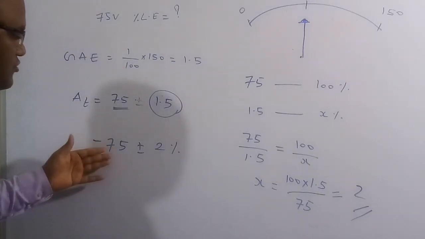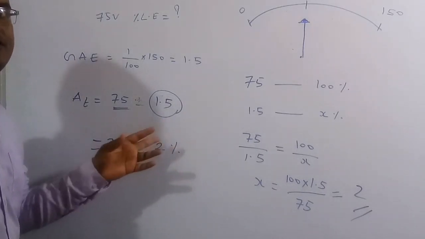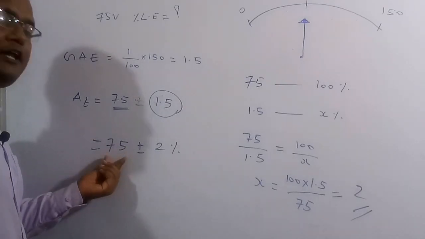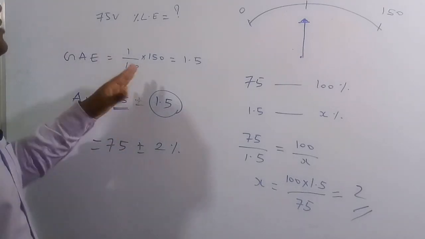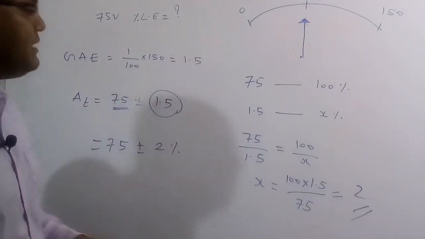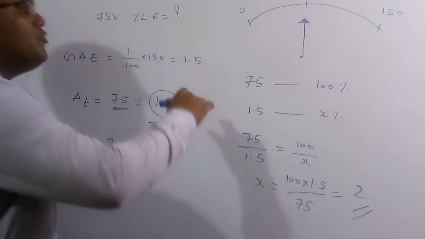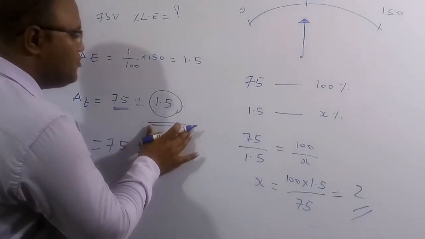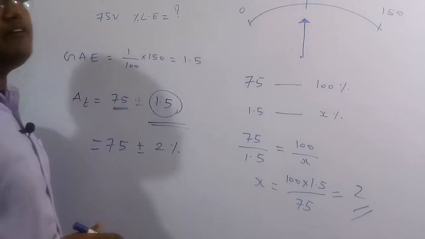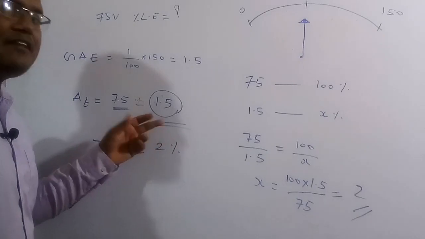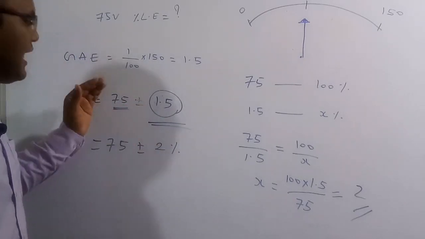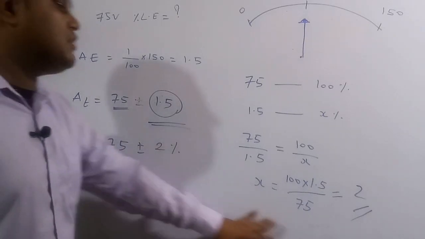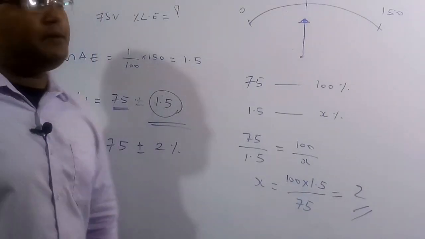If this value is going to change, then its percentage is also going to change. So the limiting error is a function of the value we are going to measure, but the guaranteed accuracy error is always constant. No matter what the position of the pointer, it is always a constant value, depending only upon the full scale value. Then we have to find how much percentage of the actual value this error is. That is called the limiting error. In this way we have figured out the value is 2%.